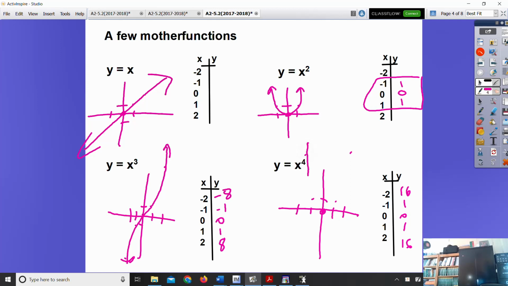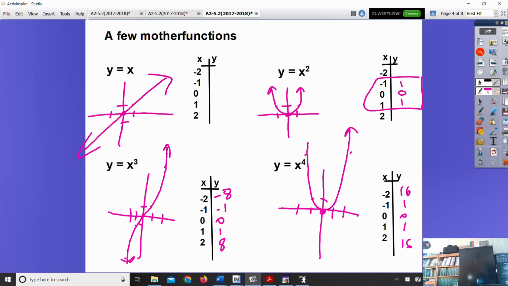It's also a parabola, although it is flatter at its base. That's really hard to show, so I'm just going to have to ask you to take my word for that. It's a parabola that's a lot flatter at the base. As the exponent goes up, it gets flatter at its base. Then finally it starts rising and goes ridiculously quick. There's x to the fourth. Looks a lot like x squared, doesn't it?